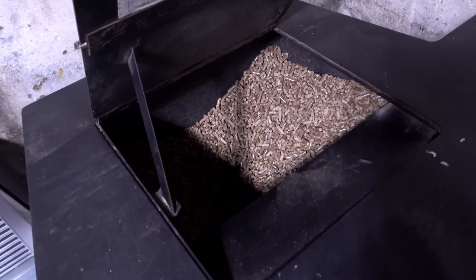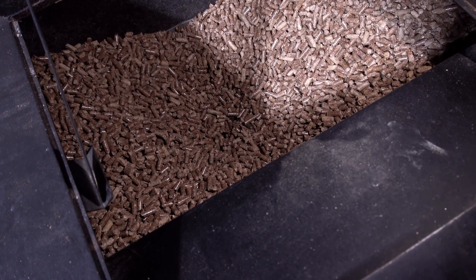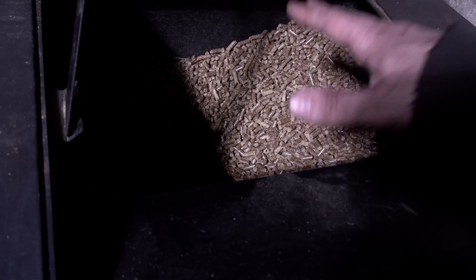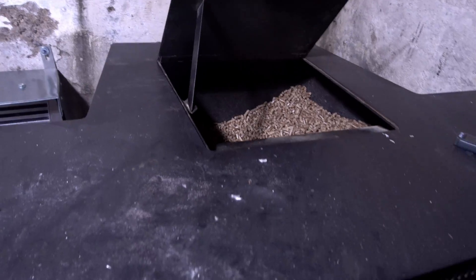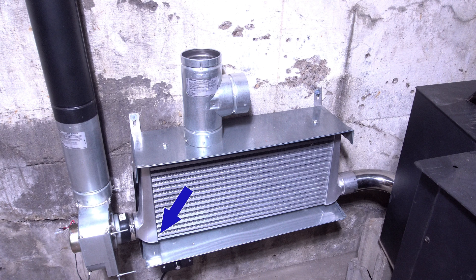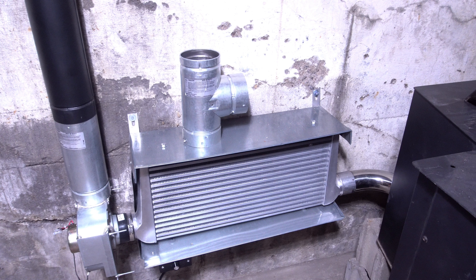It's working well without backing up — pretty low in the center, I can just barely see the auger through there. I emptied the hopper for this test because a full hopper provides resistance, and I wanted to test it nearly empty as the worst case for blowback. It seems to be working really well. How does it work? Hot air comes in, heat rises, and gets trapped at the top until it cools. The coolest air comes out here, and the blower transfers that heat to the room. Since it's cooled it doesn't want to rise, so the fan helps push it out.